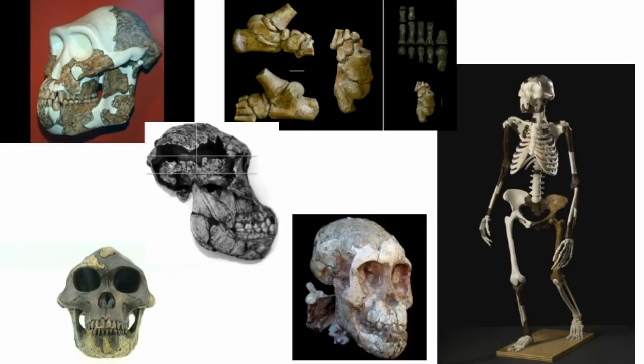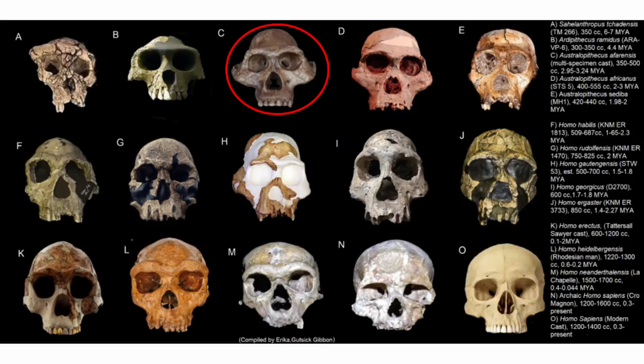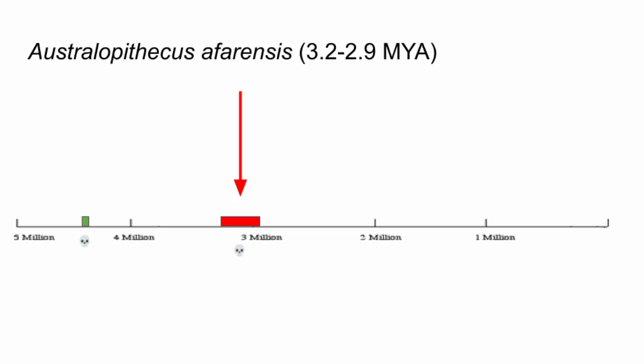So that's some specimens of Australopithecus afarensis. It's important to note that there are a lot of them, right? We have several specimens of most hominins. There are exceptions, of course. Sahelanthropus, there's only one of those, and it's from 7 million years ago. But most of these guys, especially Australopithecines, we've got a lot of them, and they all have to be radiometrically dated. And what we find is that once you take into account the dates of all of them, you get a 3.2 to 2.9 million year range, which is not for any one specimen, but rather for all specimens taken into account. The very youngest we have and the very oldest creates that range.